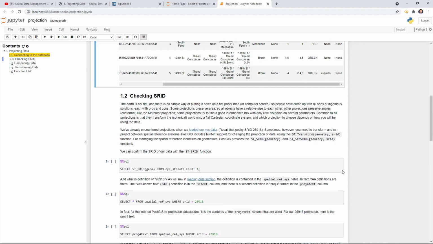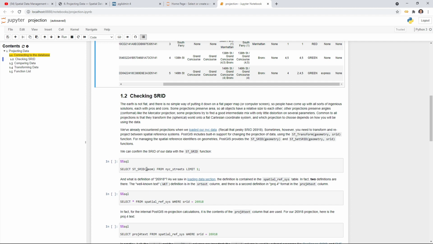Okay, so the first thing we want to do is to check the projection. All spatial data must have some kind of spatial reference. SRID represents spatial reference ID, and data can come with different projections, different coordinate systems. So one thing that we want to do is to check the data, see what the data's spatial reference is.